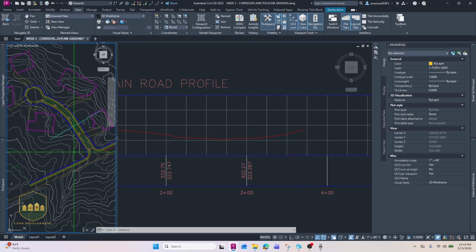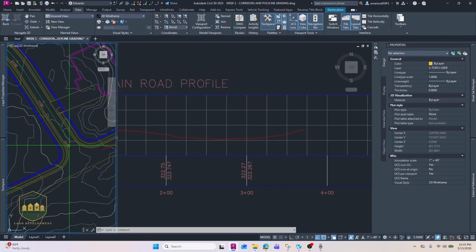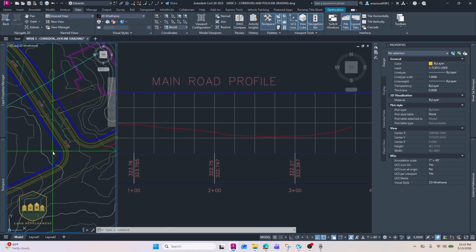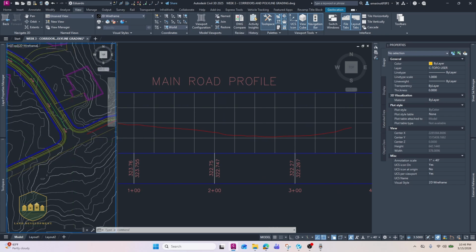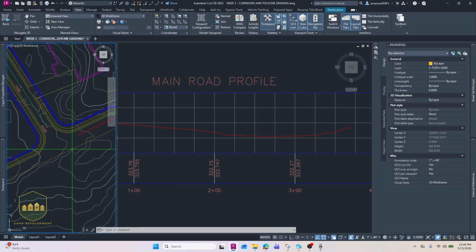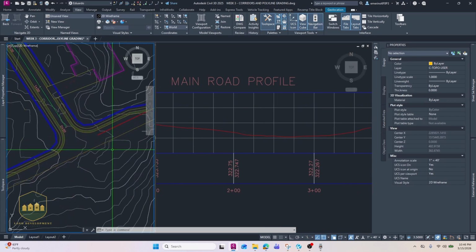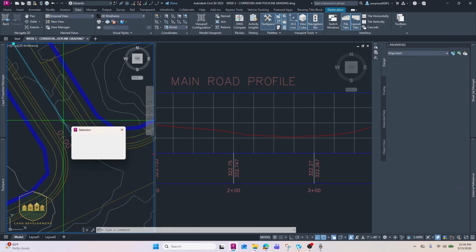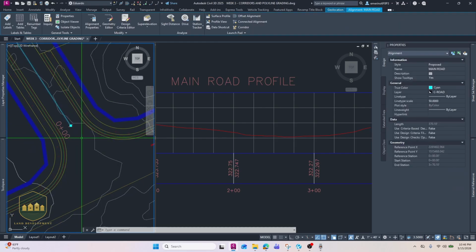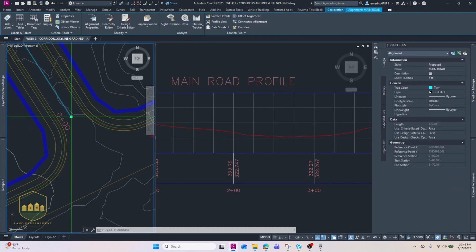It just stops right here, and our alignment stops right here. I want to tie into this existing road. This road is out there, it's real. I can't change it, I can't raise it, I can't lower it. So I have to tie in to that existing road, which is my biggest constraint. So what I'm going to do is grab this and just use extension and plop it at the middle of the existing road.